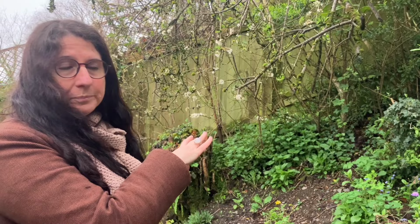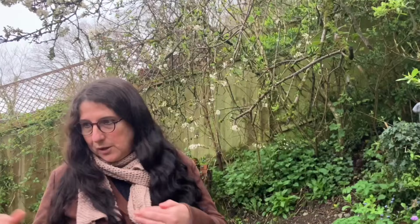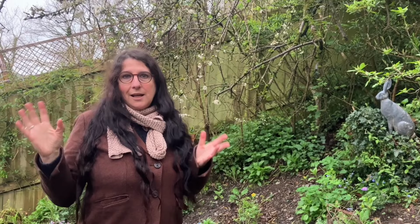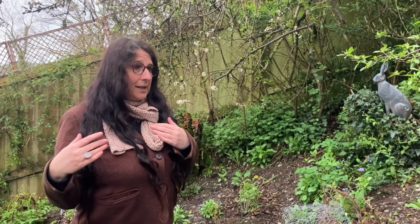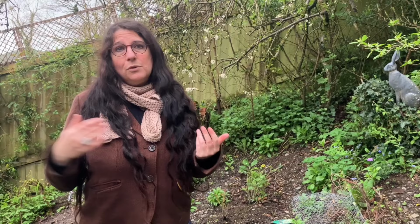because most people are fine with growing wildlife friendly flowers that look beautiful for butterflies and bees and things, but don't want an untidy garden, so they get rid of their nettles. Please don't get rid of your nettles if you've got a little area that you can keep, because obviously that's the food plant of the caterpillars for our native moths and butterflies. So if you get rid of that, no matter how many beautiful flowering plants you put in your garden, you're still going to be decimating your local population.